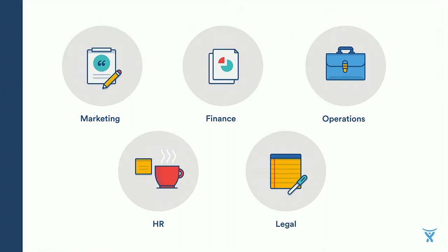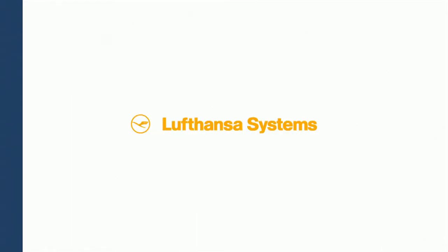In fact, people are using JIRA Core for even their fishing inventory, and we've seen people use it for their beer inventory. So people could be using JIRA Core for all kinds of projects, for work and for personal. And we have really great customers using JIRA Core. In fact, Lufthansa Systems is one of them, and we'll watch a 10-second clip on what they think about JIRA Core.